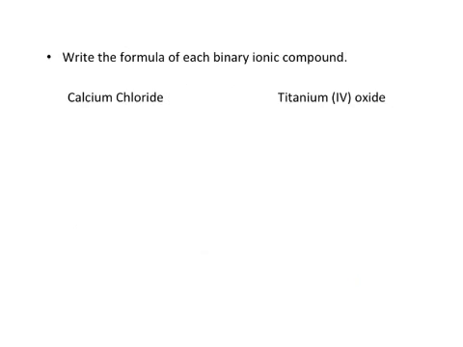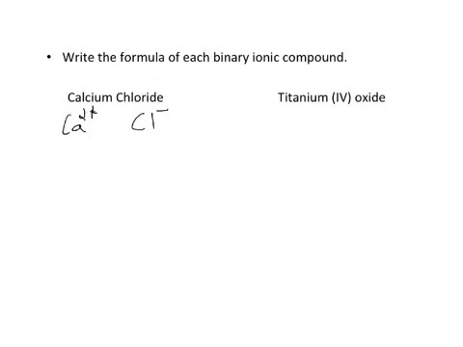All right, the first thing we're going to do is write the formula based on the names that were given for the ionic compounds. Typically, what we want to do here for ionic compounds is to write down the charge of both the metal cation and the nonmetal anion. So for calcium chloride, calcium is an alkaline earth metal, so it's in the second column of the periodic table. So we know that the alkaline earth metals have a charge of +2. Chlorine is a halogen. It's in the second to the last column of the periodic table. So we know that the halogens like to have a charge of -1.